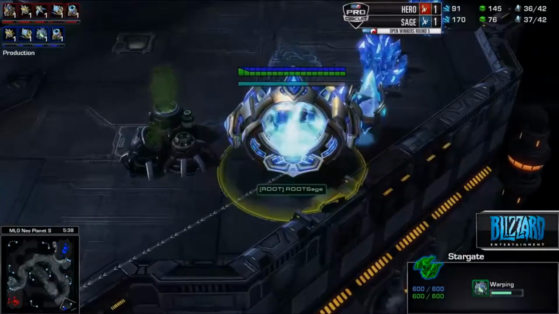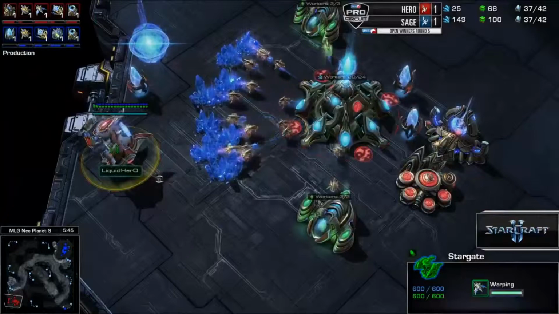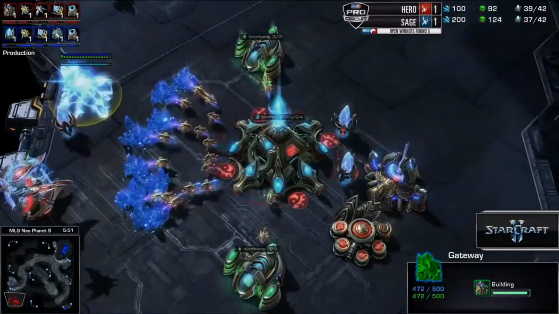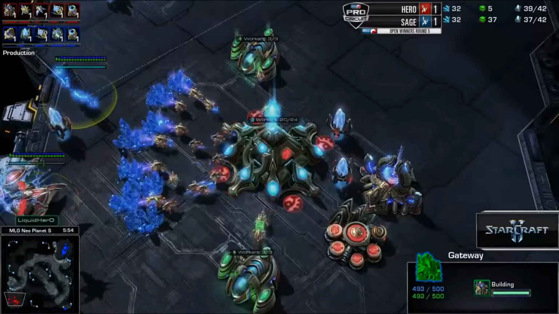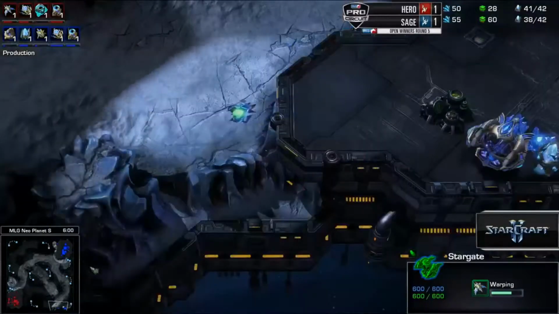And this could be really ugly, because Sage is going to have to build Oracles from that position, move them in, whereas the Phoenix is going to pop up right where they need to be, straight next to the mineral line. I mean, just look at the position of the Stargate. It's right on top of the mineral line, which is exactly where those Oracles are going to be. By the time the Oracle gets there, there should be two Phoenixes out.